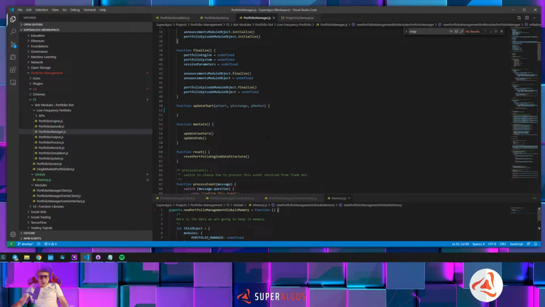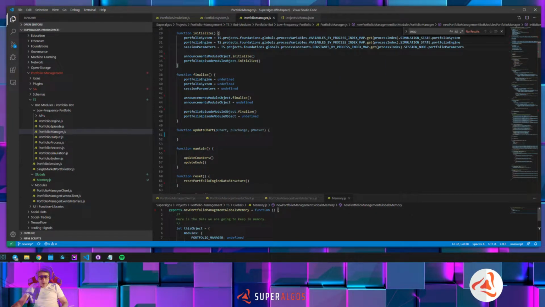So let's take a look. Things that might be obsolete, like this function.